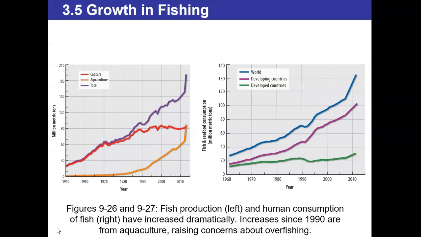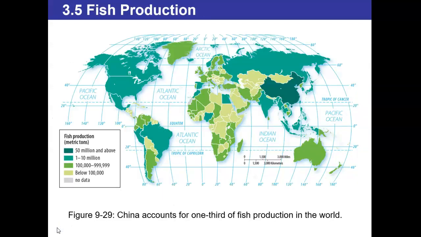Fish consumption has increased more rapidly than population growth, and during the past half century, per capita consumption of fish has nearly doubled in both developed and developing countries. Still, fish and seafood account for only 1% of all calories consumed by humans. Around 85% of the fish is consumed directly by humans, and the remainder is converted to fish meal, fed to poultry and hogs. Take a look at figure 9-29, located on page 325 of your textbook. As you can see here, China accounts for 1/3 of fish production in the world. The other leading countries are naturally those with ocean boundaries like Chile, Indonesia, and Peru.